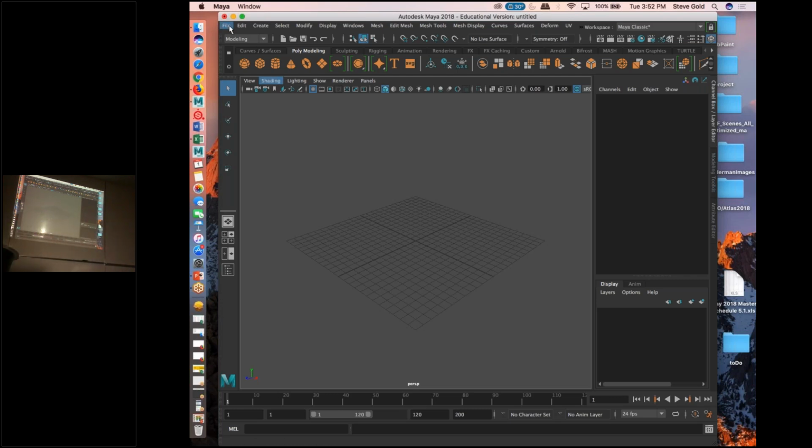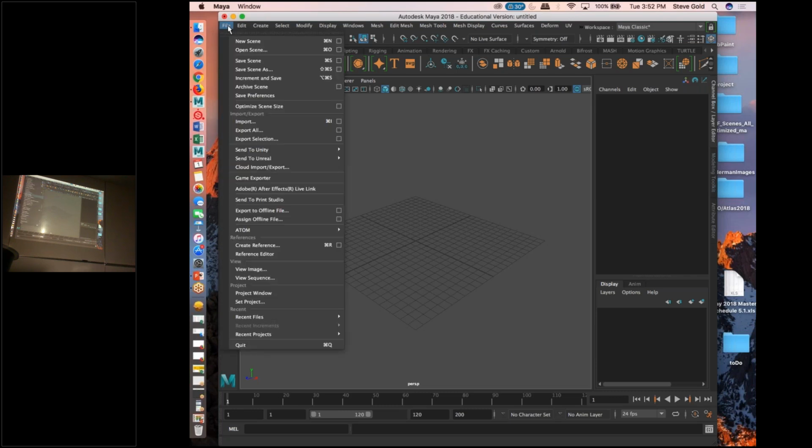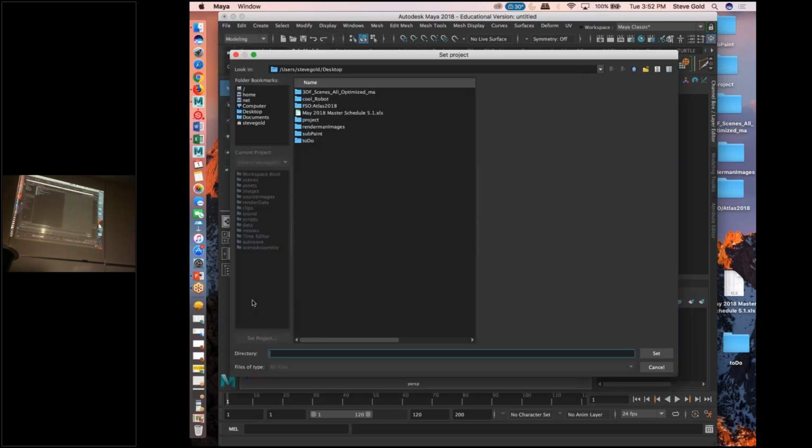So setting the project goes like this. Again, you go to your main menu item, File. Click on it with the left mouse button. Just underneath Project window is Set Project, because they do go hand in hand. So I go to Set Project, and I click on that with the left mouse button. And this is where Maya says, okay, where's the folder that you want to work on? All I have to do is go to where that folder is.